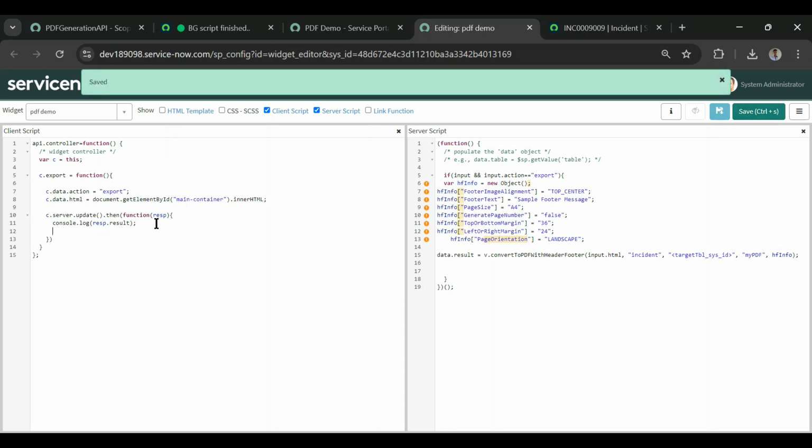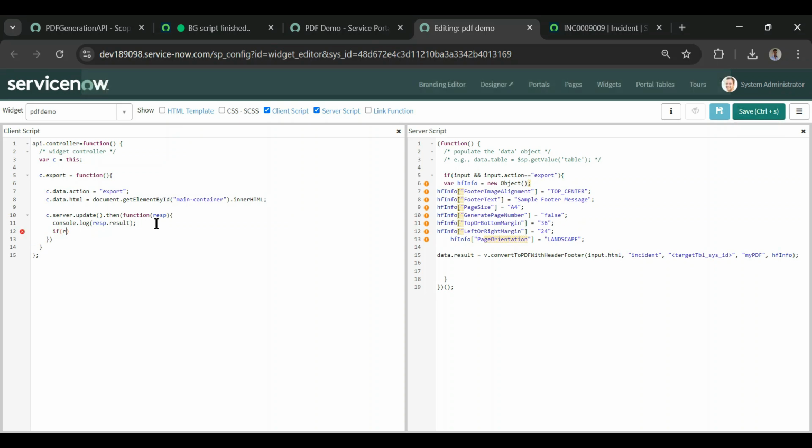Now here what we can do is, because we are not able to see whether the response is added or not, whether the attachment is added or not, for that we'll add an info message here. If resp dot data dot status is equal to success, then we'll add.